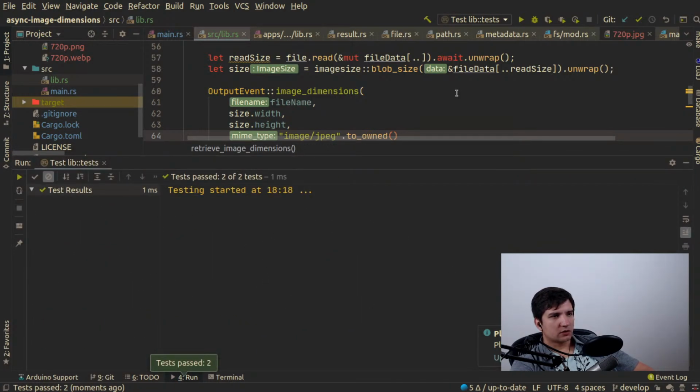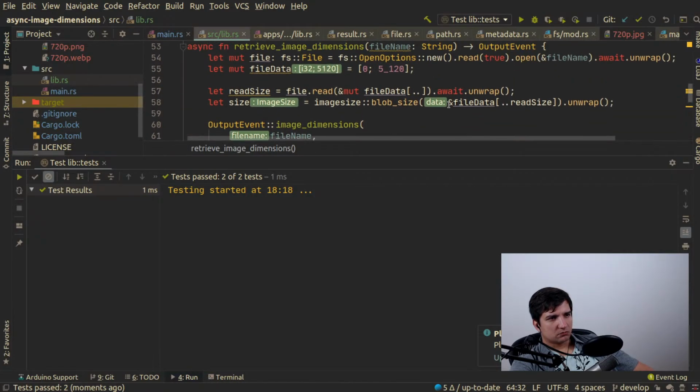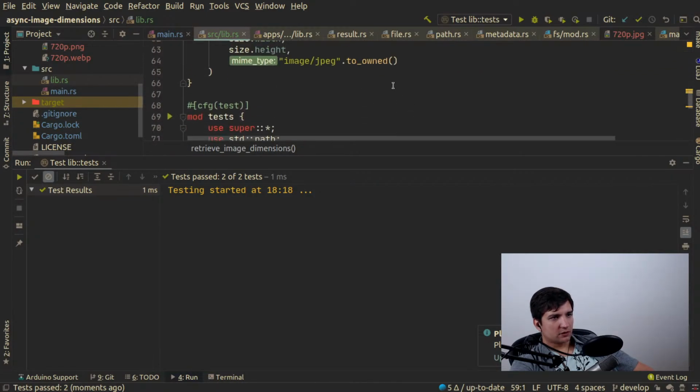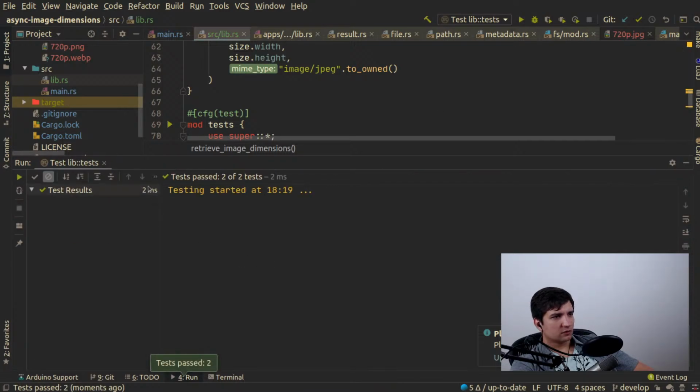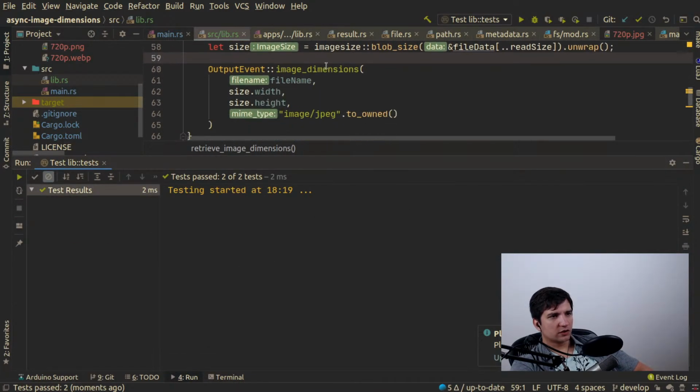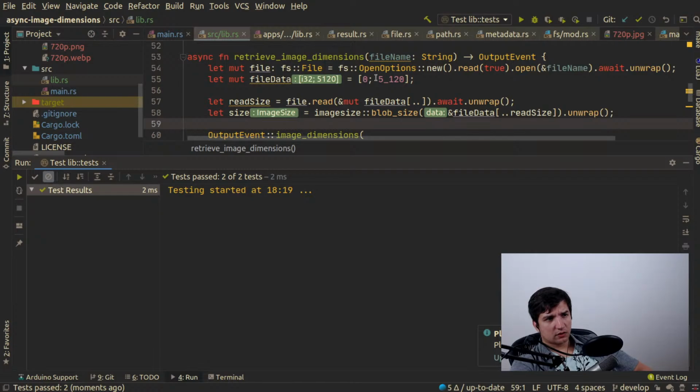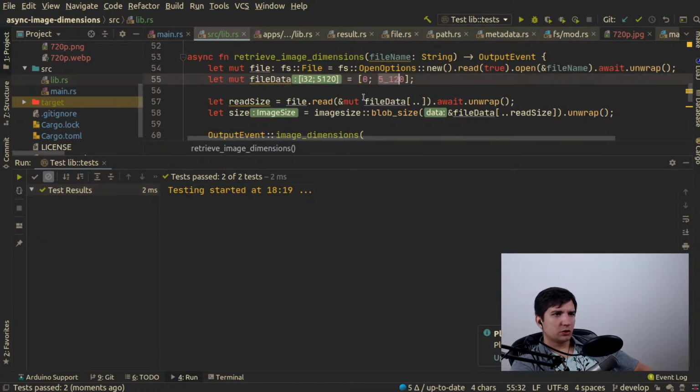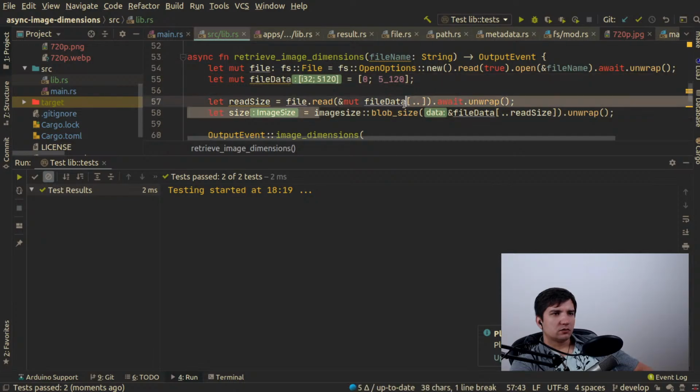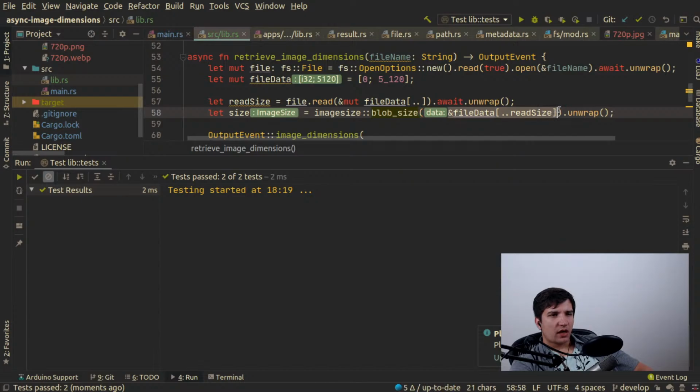Okay, that's good. Now I think this is pretty good. We have an asynchronous function that asynchronously reads first 5 kilobytes of the image, then it passes it into image blob size, and then it interprets the result.